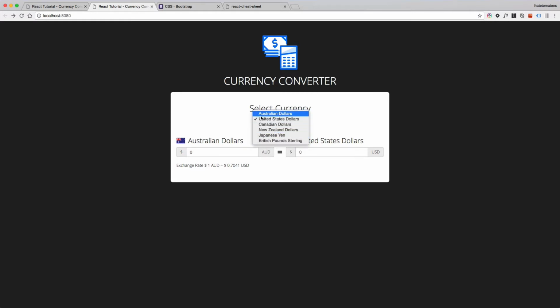We don't want to see Australian dollar on this list. We want to always convert Australian dollars into a currency selected in this dropdown. If we would keep Australian dollar here, it would be 1-to-1, and there is no point to do any calculations. Okay, so we will remove Australian dollars from the dropdown and only keep all the other ones, and then we will do the calculation of the currencies themselves.